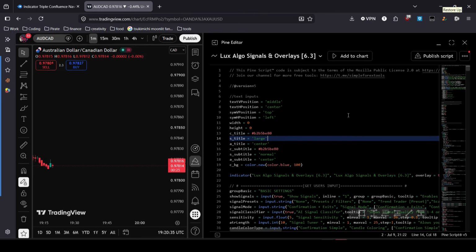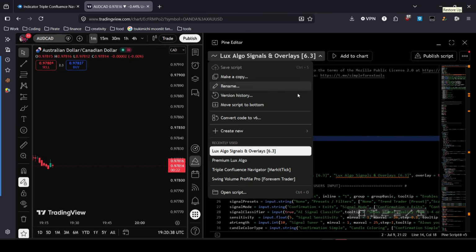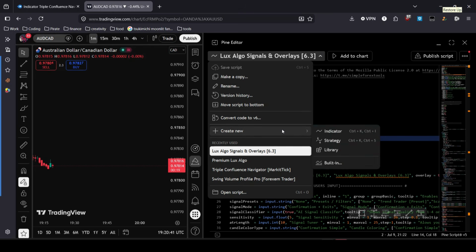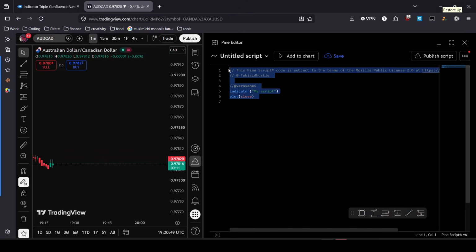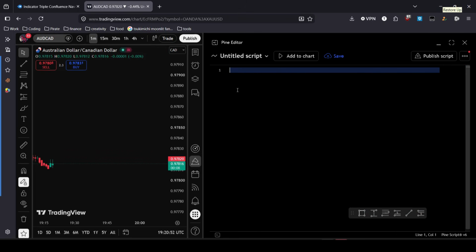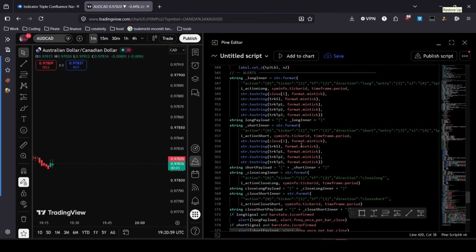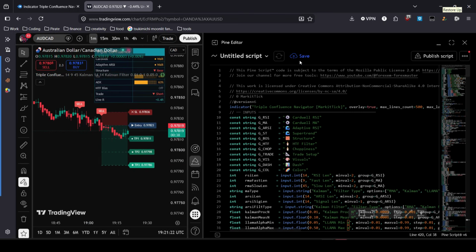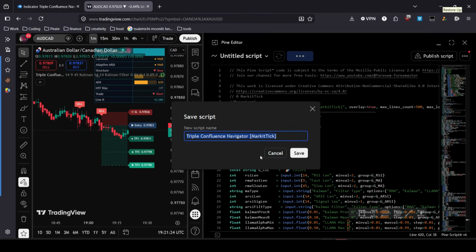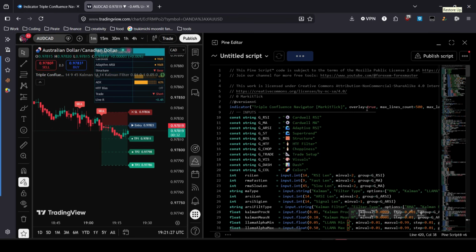Go to TradingView, go to Pine over here, click here and press Create New, choose New Indicator. First thing is to clear the code you see on the dashboard and then paste the new code. Click Add to Chart and voila. You have the system. This is for education, not financial advice. Okay, now I am done. All you have to do now is just save it by clicking this and clicking Save. Congrats, you have saved it on your device.